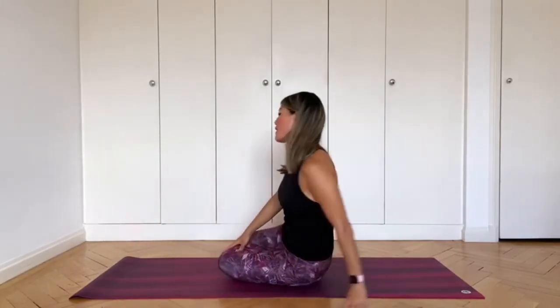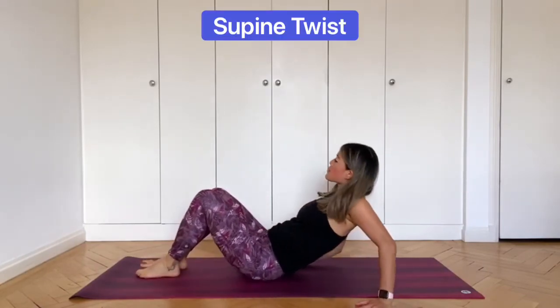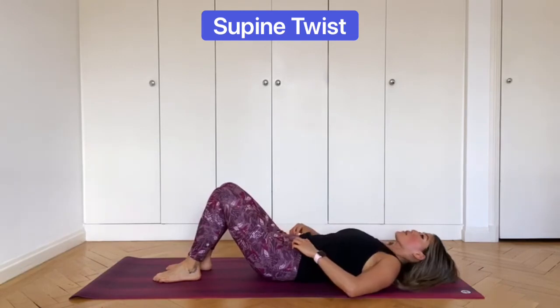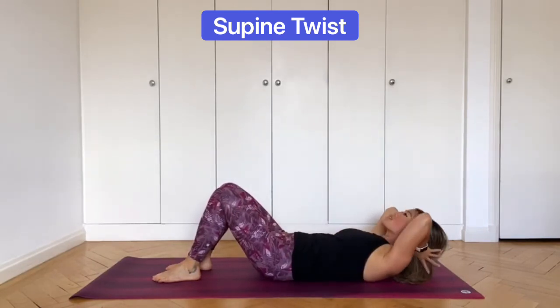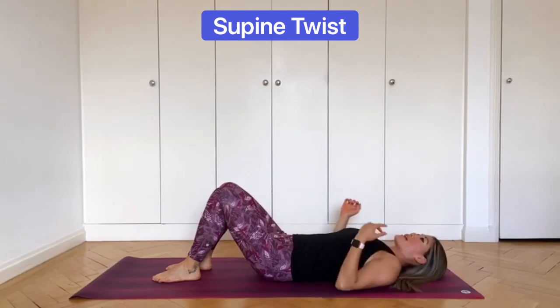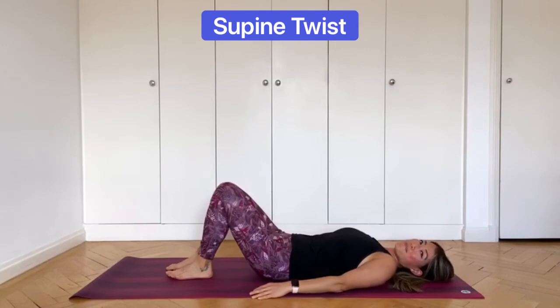And then come onto your back. We're coming into a twist. So we're going to use the twist as a counter pose for the back bend that you just did. Twisting is really nice. When you've been doing back bends or forward folds, twisting is like relief for the back.